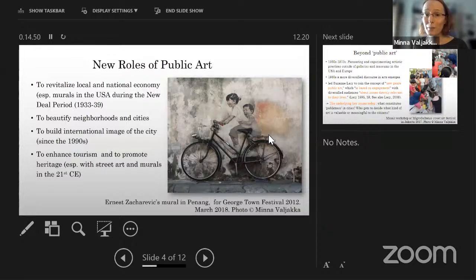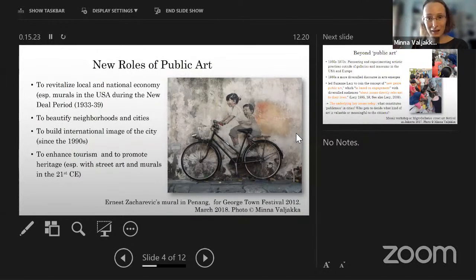It's caused by the people because there's always dozens and dozens of people queuing in order to sit here with the kids and have their photo taken for Instagram. So the city officials have realized that this kind of interactive street art is a very good way to promote the cities. And that's why they are hiring street artists to do these interventions more and more. Also, actually in Indonesia.